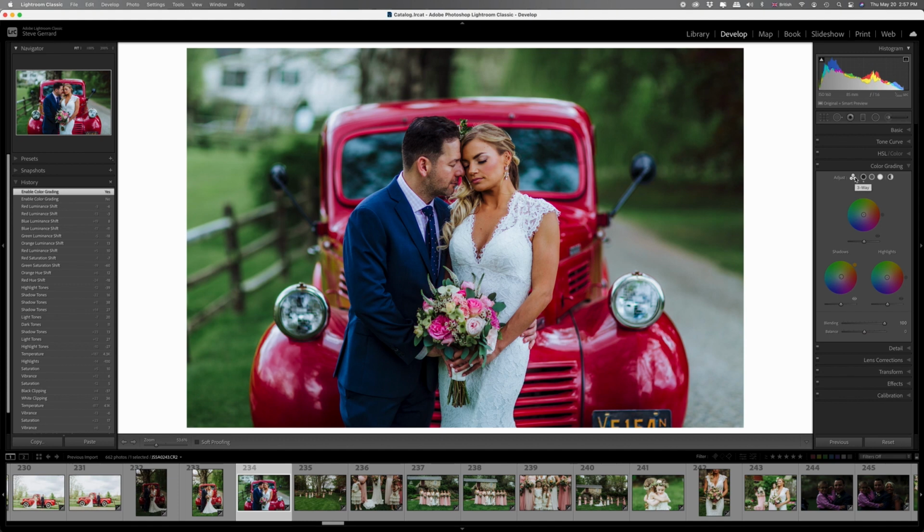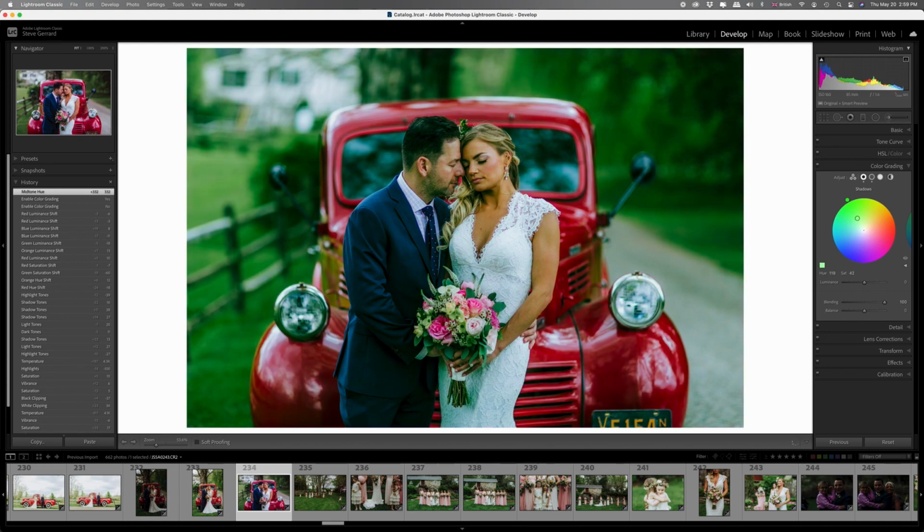The color gradient tab used to be called split toning, but now works a lot more like color grading for video. You can add elements of certain colors to your highlights, shadows, or midtones, and using the color wheel you can drag around and you'll see what difference it makes. If you just want to concentrate on one or the other, for example, if we wanted to make our shadows a bit greener, we would bring this wheel towards the green, and the further you go away from the center, the stronger that effect is going to get.